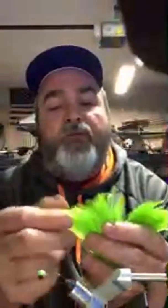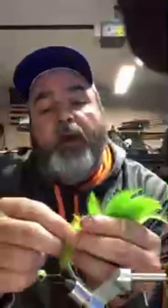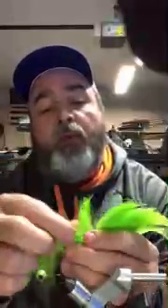Feathers I use the most, Kevin, are saddle hackle, and I'll tell you why. The saddle hackle, the tips of the feathers have a lot better point to them. You see the ones that are sharp and crisp, those are the ones I like to tie with. Those are my favorite. It seems like they tie a whole lot neater. They're easier to kind of streamline a jig. You don't have quite the bulk built up in the tail of it as you would like.